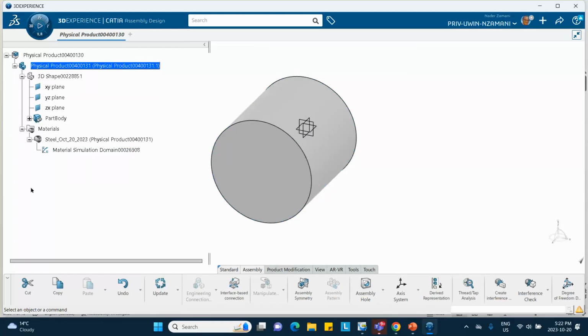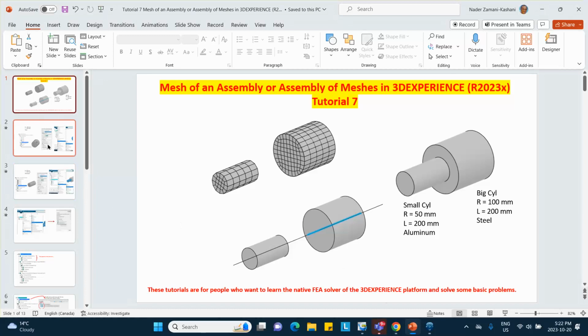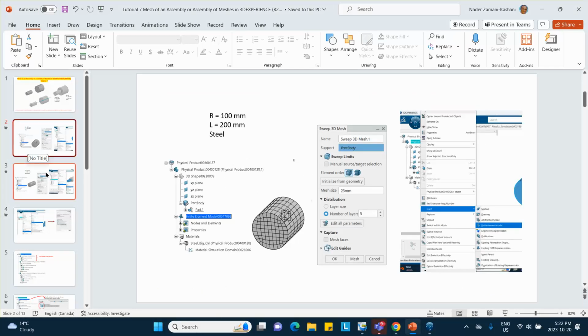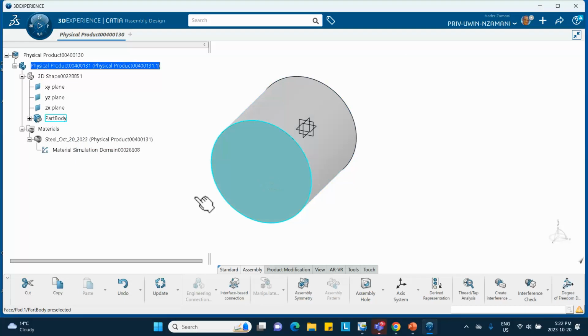You might say that, okay, should I mesh this thing now, or should I go ahead and make both of these and then mesh them at the same time? Let's go make the aluminum part and then we come back. Actually, I'm not sure how I did this thing in here, so let me see. I think I actually meshed it. So let's go ahead and mesh it right here. Later on, I'm going to put the aluminum part in there and then mesh it again.